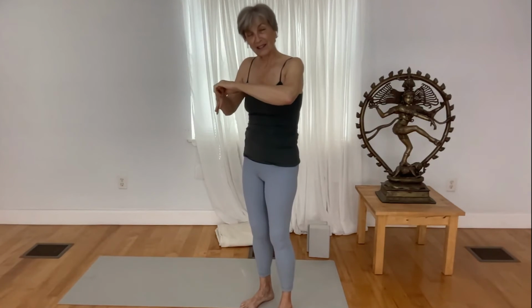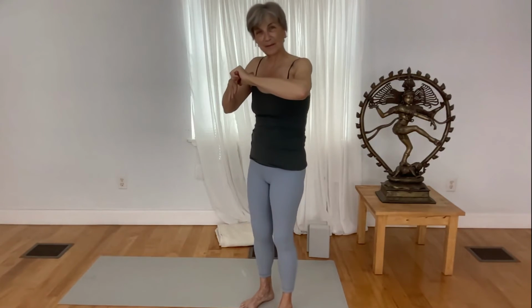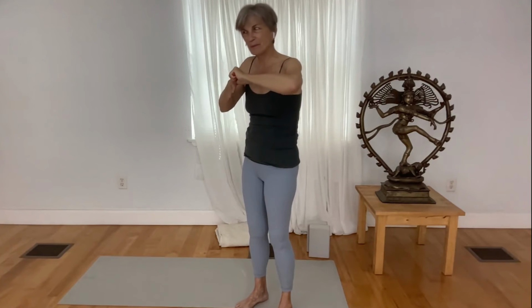First, trap the finger, hug it tight, and then pull. Do that several more times. You pull the finger. Once you get this nice tight wrap around the finger, you pull.